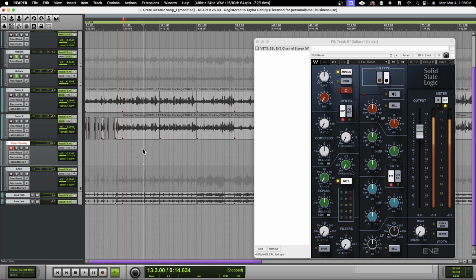Now I'm using Reaper, and whatever DAW you are using, doesn't matter. For sure, it's got a built-in EQ. You can do these same moves on that built-in EQ, but that's why I like using this one. Just a personal preference. So let's listen to this. We're gonna brighten this up quite a bit.